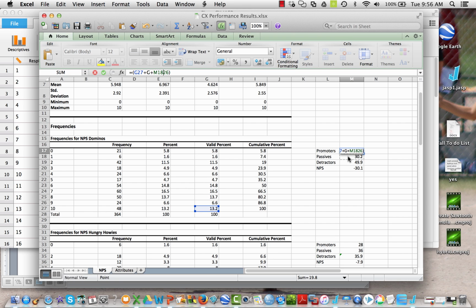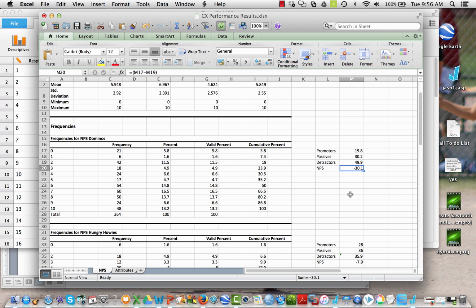And then here, I come in and highlight that. So the passives are adding up the valid percents of the 7s and 8s. And we go down to the detractors, and you can see that that adds up the valid percents of the 0, 1, 2, 3, 4, 5, and 6s, right?